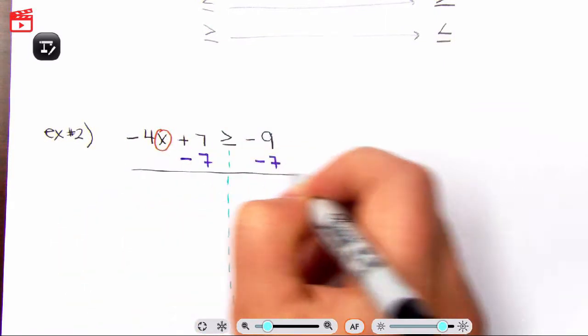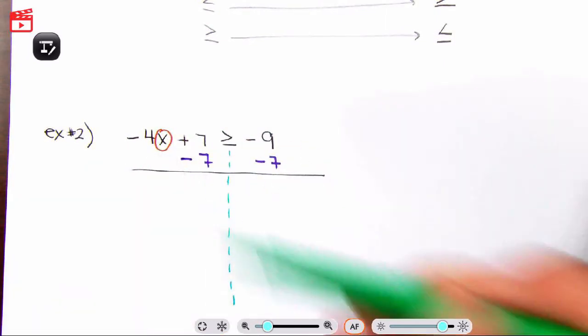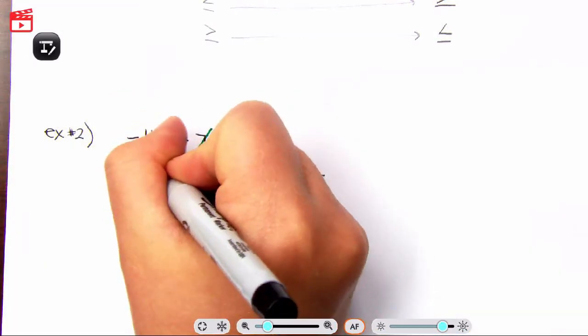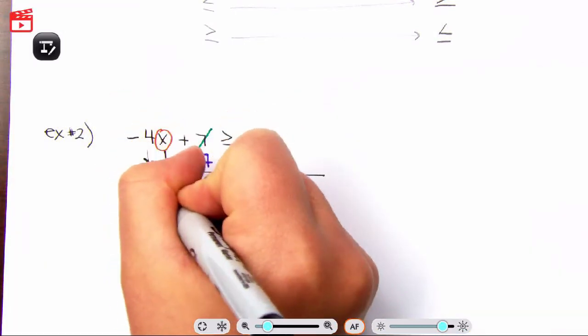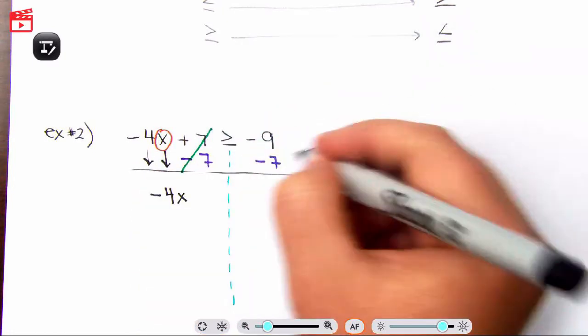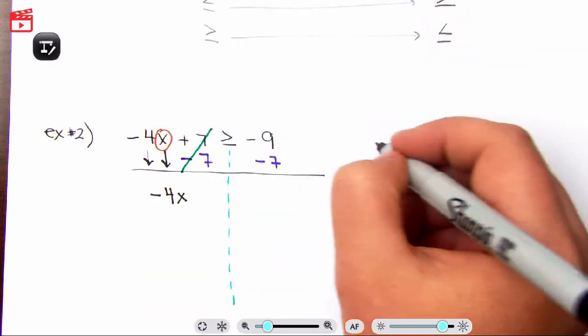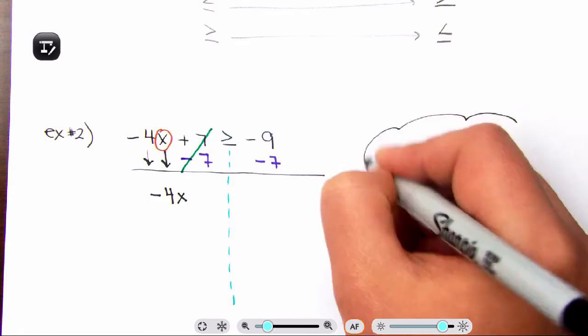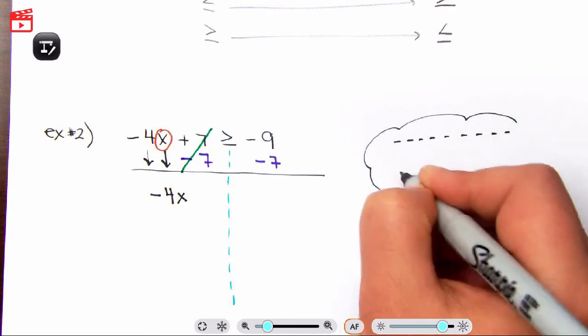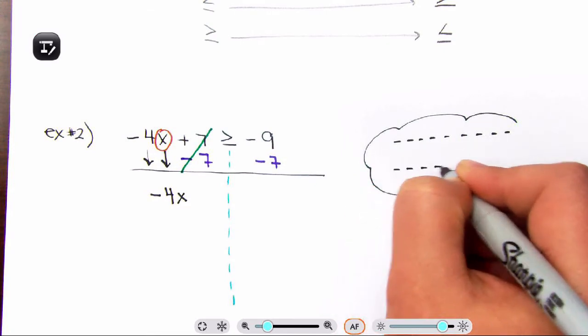Best part of solving an equation is this part here. You get to cross them out. Did I touch my negative 4? Did I touch my x? No, I did not. So I'm going to write negative 4 and x. This here says negative 9 and negative 7. So I have thinking bubble, negative 9, 1, 2, 3, 4, 5, 6, 7, 8, 9. And I have negative 7s, 1, 2, 3, 4, 5, 6, 7.